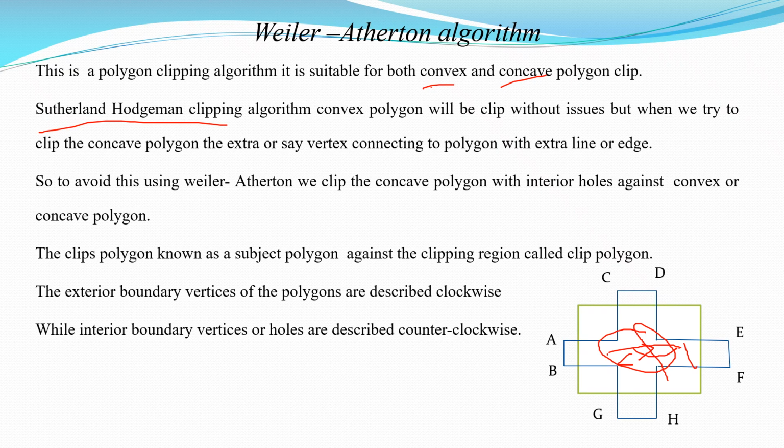So basically here we maintain two tables, named the subject polygon and the clipping region, which is called the clip polygon. These are two columns we maintain with the help of the given polygon. Okay. So what is the subject polygon? The subject polygon is nothing but the given polygon. In this we take all the vertices and edges of the given polygon.